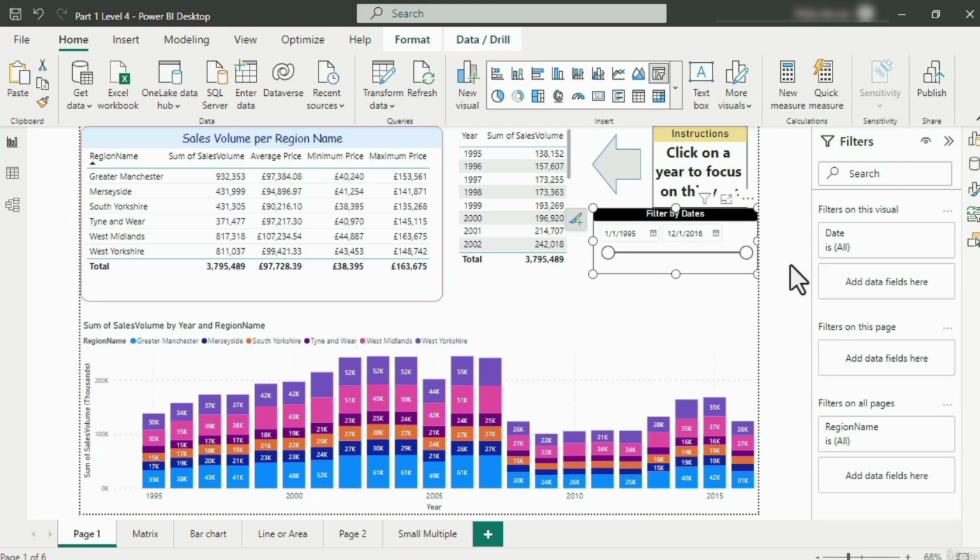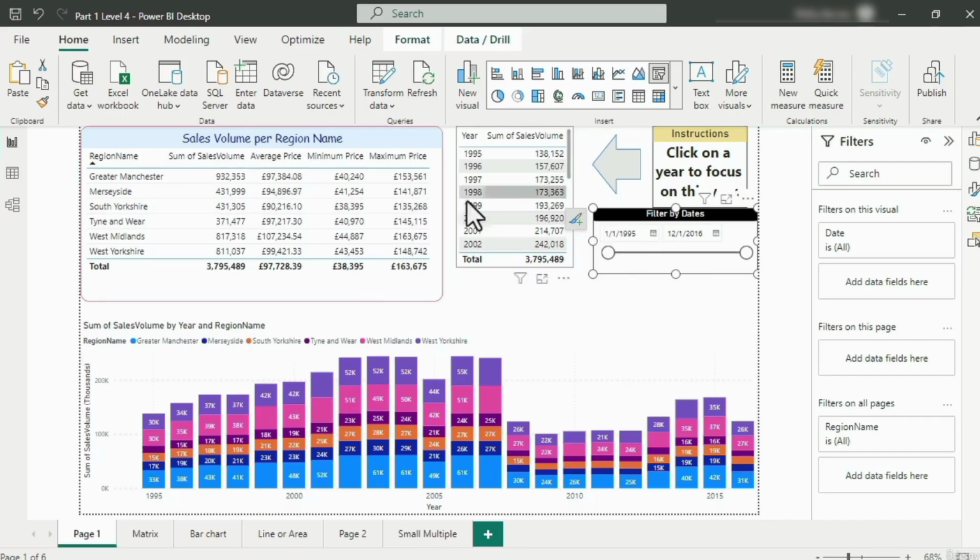What you can do instead is set up your display exactly how you want and then create a bookmark. Bookmarks allow you to save which page you're on, any filters, slicers, including what the values are, sorts, drills, locations, whether things are being shown, the visibility, and the focus or spotlight of any particular visible object. So let's start off at the beginning.